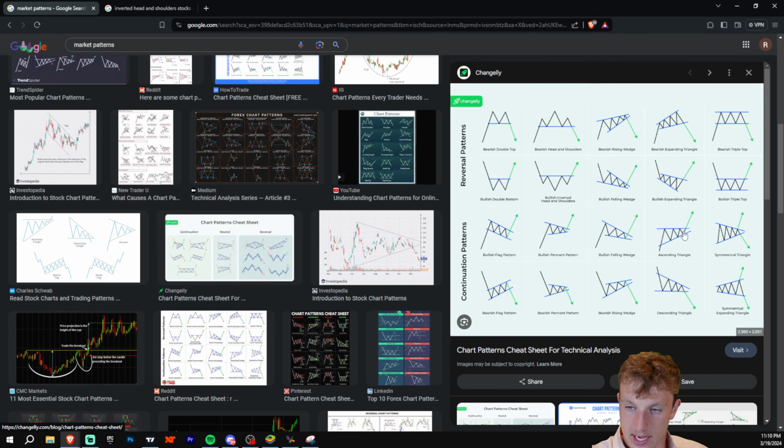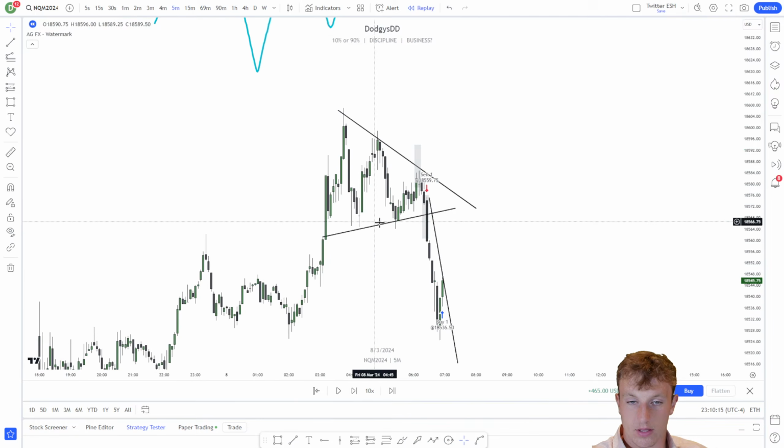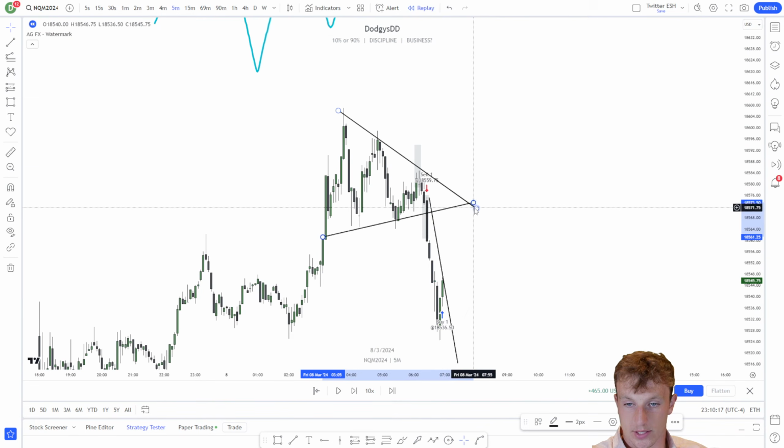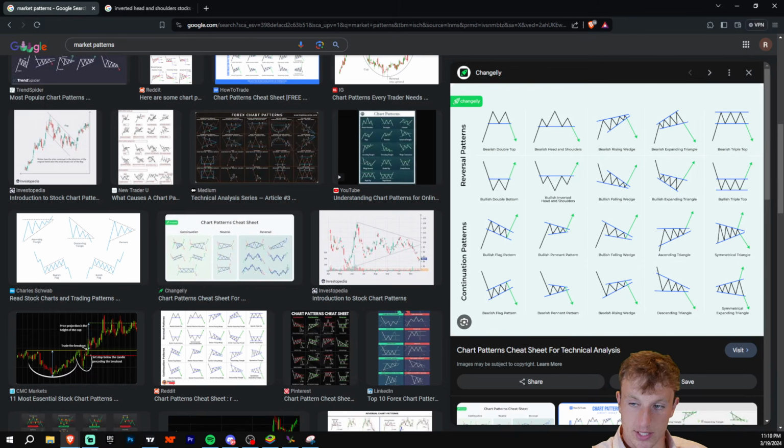Again, see how every single wedge, we break out one way, right? What I just went over is more of a symmetrical triangle, where we don't know which way it's going to break out and we just wait to see. And that's why you see these arrows right here. These arrows are important because we don't know where we're going to go, but you can wait and take the play of where we're going to go after you see the breakout one way, and then you take the trade.